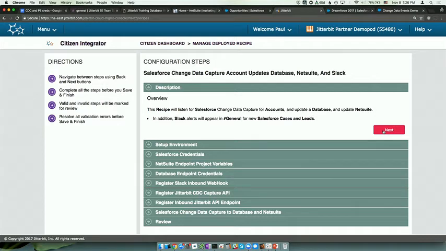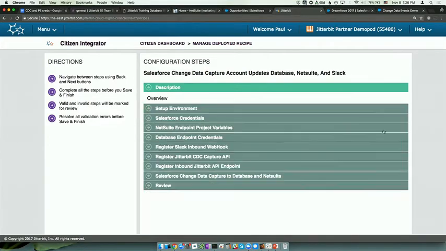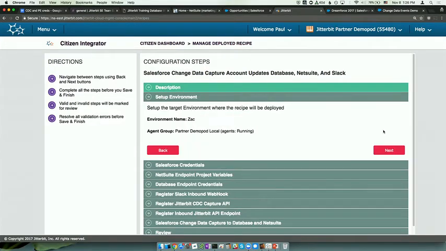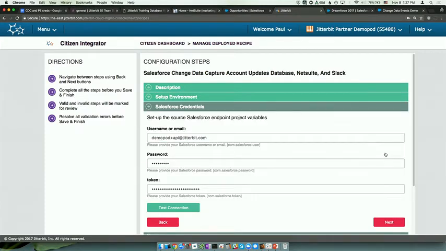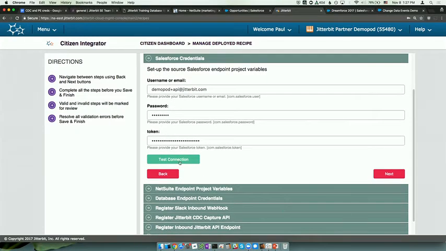It's going to update a backend database, in this case on-premise Postgres. In addition, it will update a cloud application, NetSuite. In addition to that, it will also notify the team out in the field over Slack about the cases and leads that may come off of that account. We'll see if we have time for the latter piece, but we're going to go through and make sure that we have all the credentials.